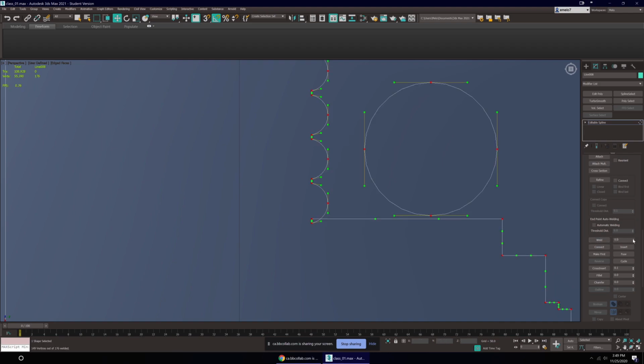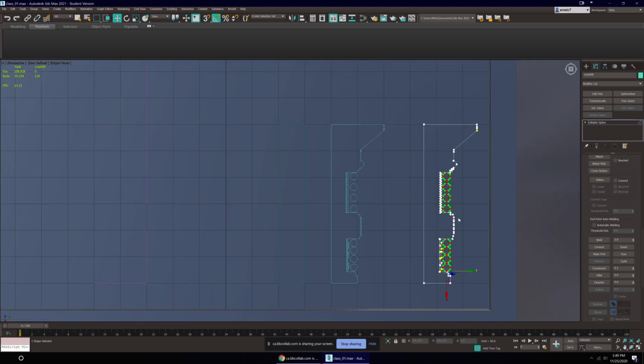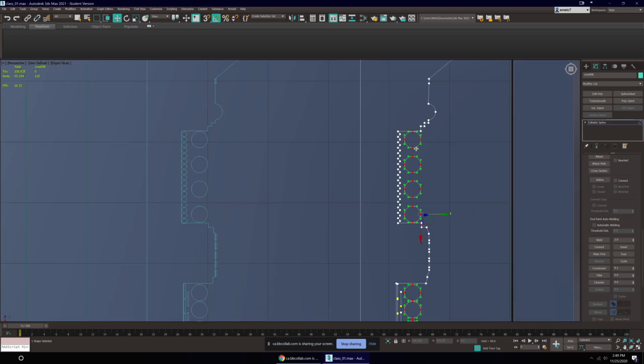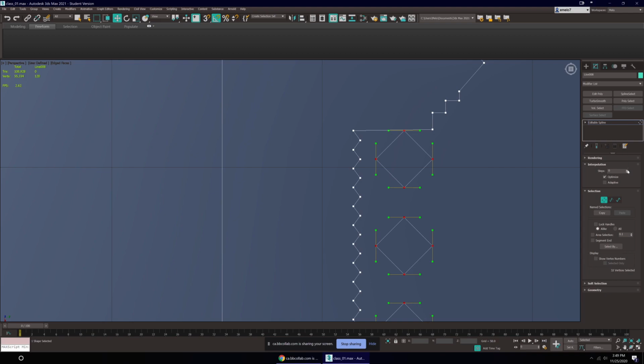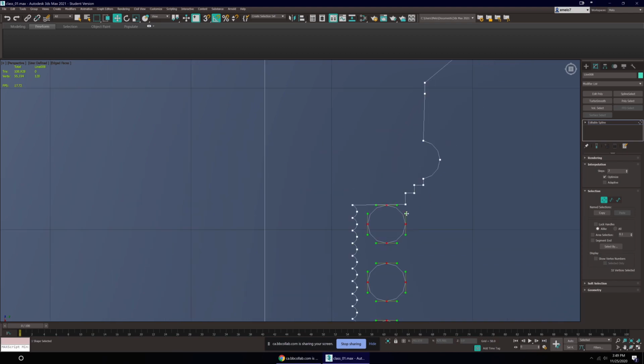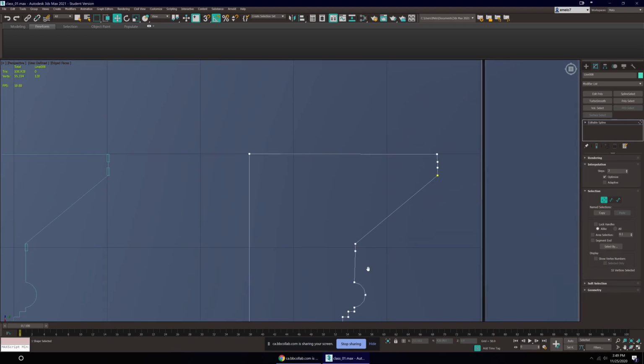Not too much. Okay. And what I can do about this is that if I go into interpolation, right here, I can change the size. Okay.